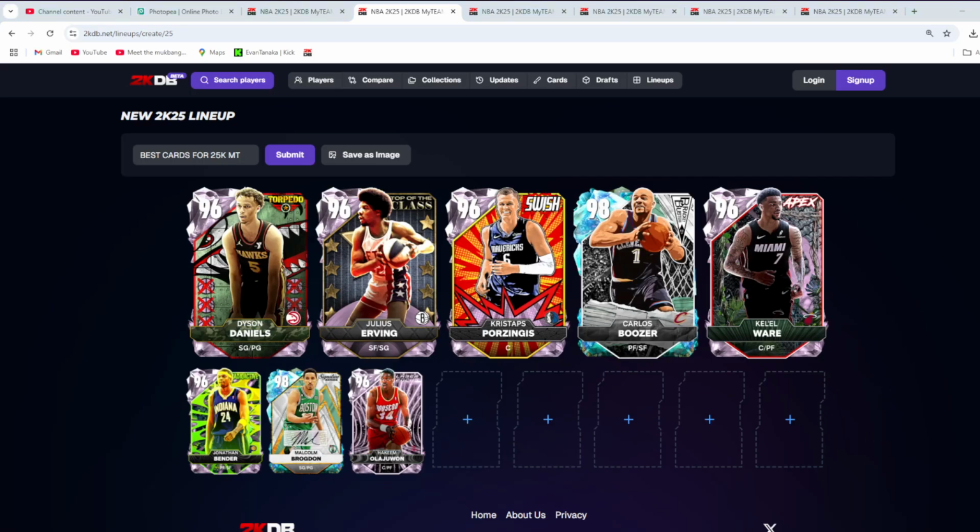6'9" at small forward, has a really good jump shot, and is also a very good interior defender. If you need budget power forwards for 25k, Kel'el Ware and Hakeem are both really good options as well. Kel'el Ware plays great defense, has a good jump shot. Hakeem is just really well rounded at the power forward position.